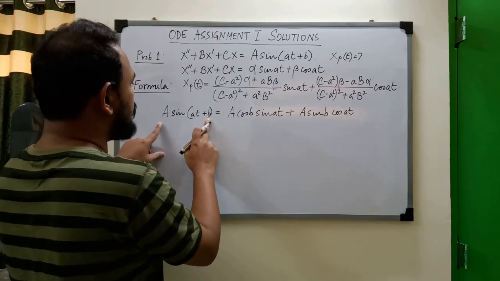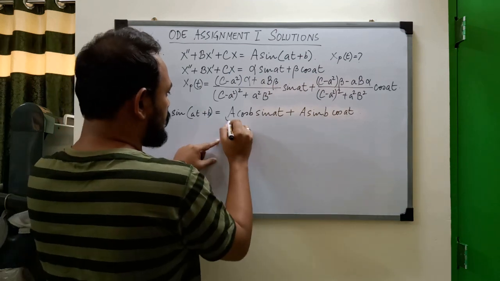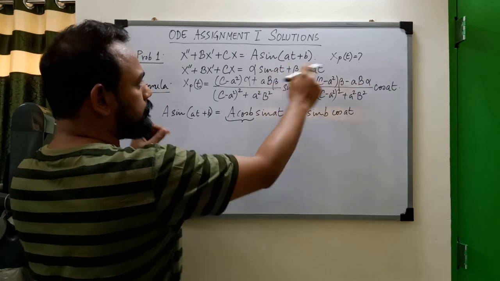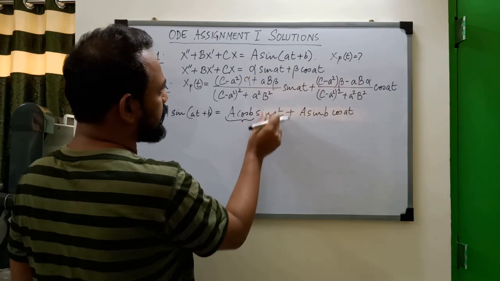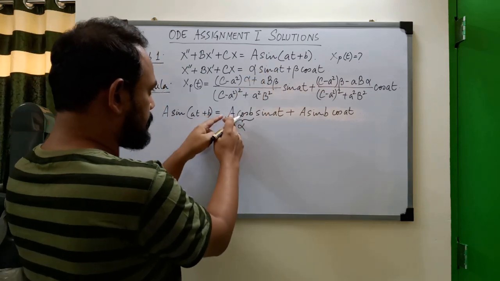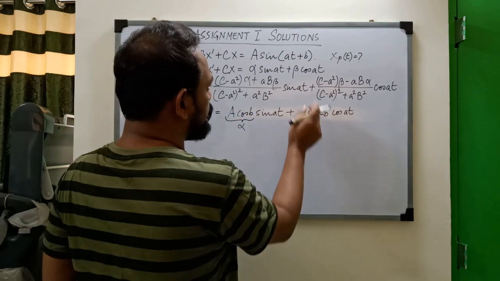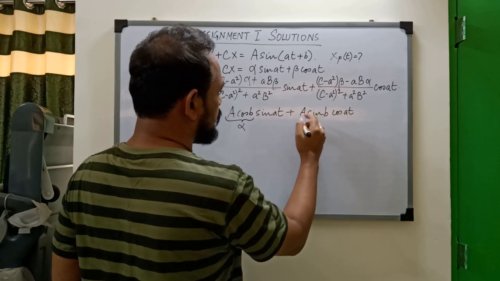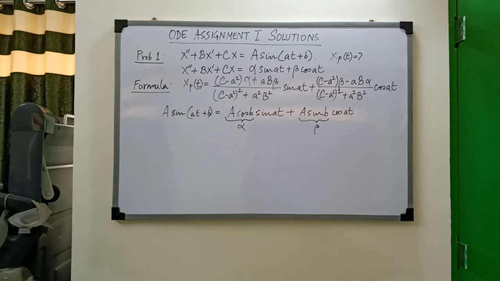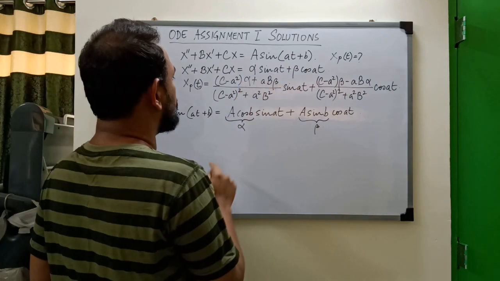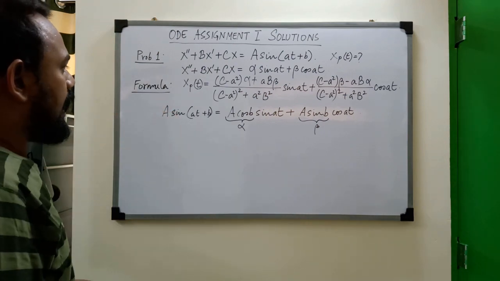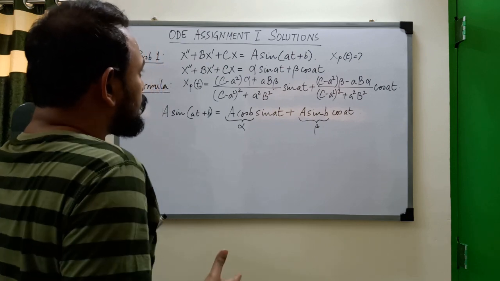So this right hand side changes to this. Now if I compare this with the general form, you see the coefficient of sine at, which is alpha here, acts like alpha. This is constant, all constants. Capital A is a constant, small b is a constant. And the coefficient of cosine at here is beta. So we have the alpha and beta in this formula, and that's all we needed.